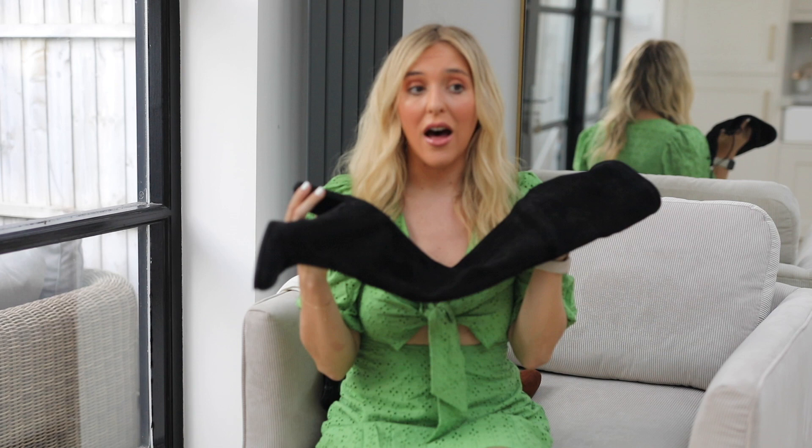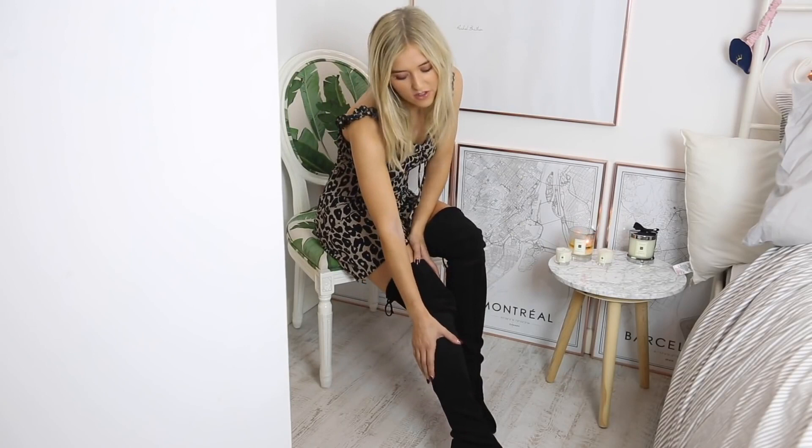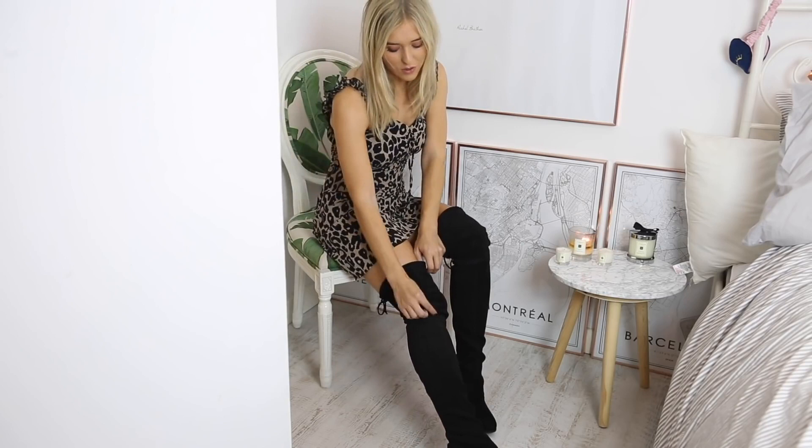I'm sure I will get questions asking — I have never protected these boots, which is actually quite silly of me. I recently did buy a leather and fabric protector for all of my boot and leather items, which my friend Josie recommended. I'll link that below. And I think this season when it comes to autumn I will definitely protect these, because when I'm wearing these in like a bar or a club, I'm freaking out if anyone comes near me with a drink.